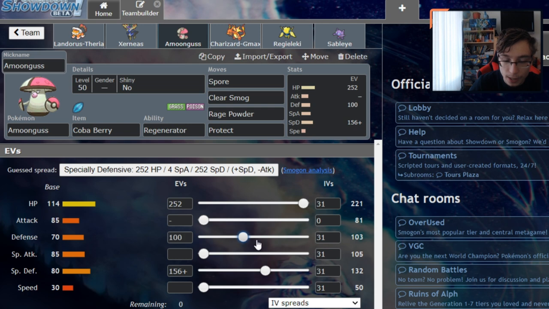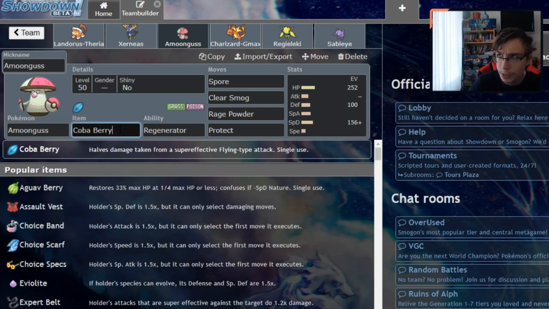And the rest of the EV spread is put in the defense. And Covert Cloak, no, Cover Berry, is because of the overabundance of Max Airstreamers in the metagame. We just want to either make the opponent not use Max Airstream, or use Max Airstream and get Spored. So for example, Charizard is forced to go for a G-Max Wildfire, which makes it not get an Airstream boost, and suddenly Xerneas can outspeed it. Landorus cannot outspeed it at plus one, but you get the idea.